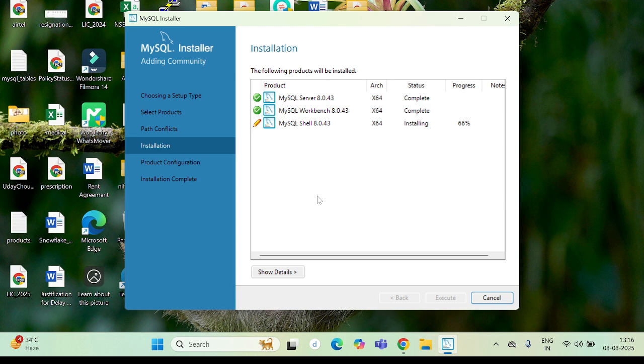MySQL Shell is the shell interface of MySQL. We can launch MySQL from the command prompt using the shell. So the third product is basically only to install the shell version of MySQL.